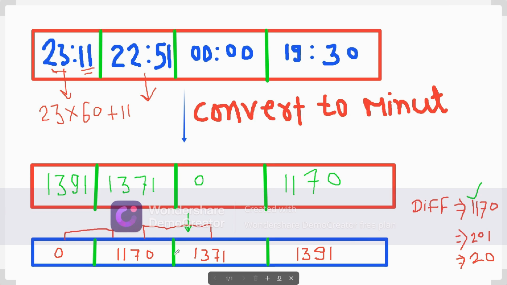When we came to this pair, we got the difference equal to 201. But when we come to this pair, we are getting 20 as the difference, right? So anyway, this is a happy path, and the answer would be 20. So far everything is clear, right? We will come to further scenarios, and also, we are taking n log n time, right?